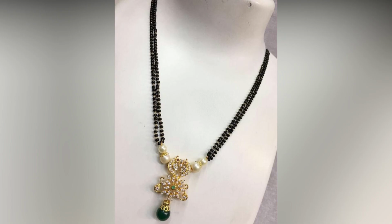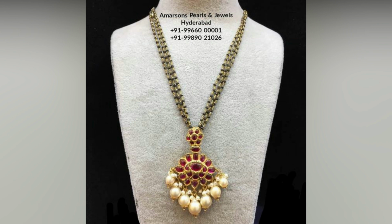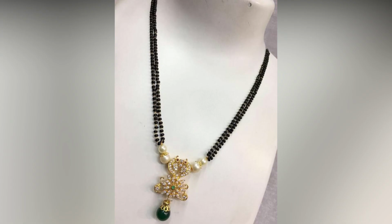Since a lot of time is consumed in finding the right Nallapusalu, we have made your work a lot simpler. Here are cute and simple black beads models that will surely be a good pick for the modern girl.